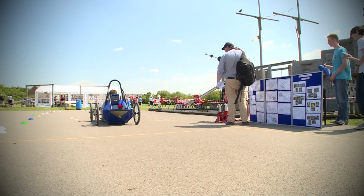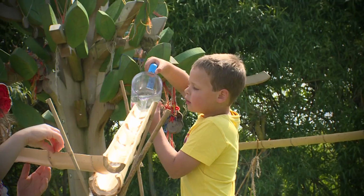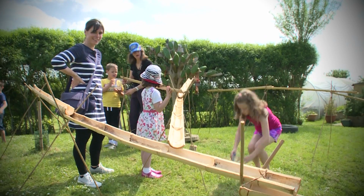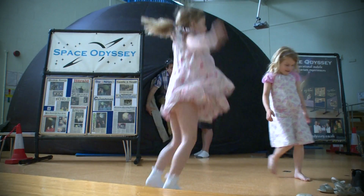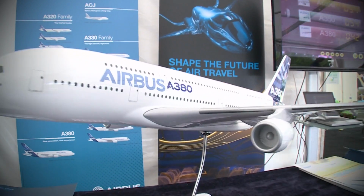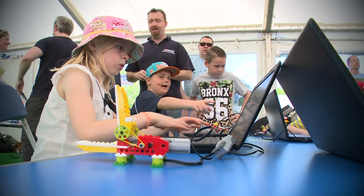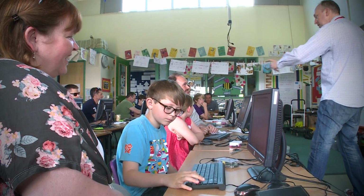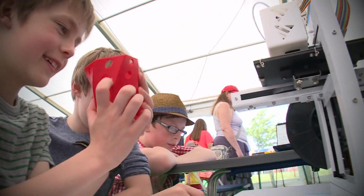We had over 50 activities, lots of different experiments divided into 6 zones. The Earth zone gave people a real feel of the environment, from Clarendon College's green car to challenges around moving water, growing experiments, composting. We then moved on to our space zone with a planetarium, rocket making, then through to construction where you had Airbus, making vehicles to transport eggs, the Great Egg Race, Lego, lots of computing in our coding corner, from Lego robots through to a 3D printer, which we're really excited to have working throughout the exhibition.